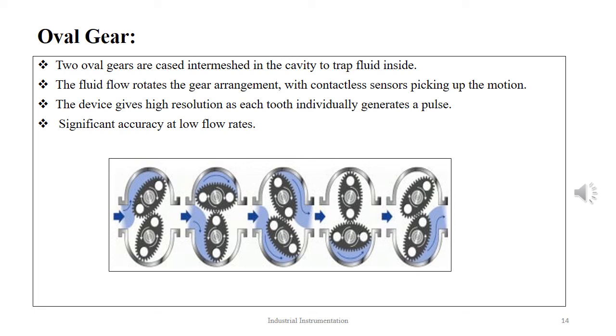The oval gears rotate due to the pressure from the fluid, and a count of revolution determines the volume of fluid moving through the device. The viscosity of the fluid can affect the leakage or the slip flow. If the meter is calibrated on a particular fluid, it will read marginally higher should the viscosity rise.